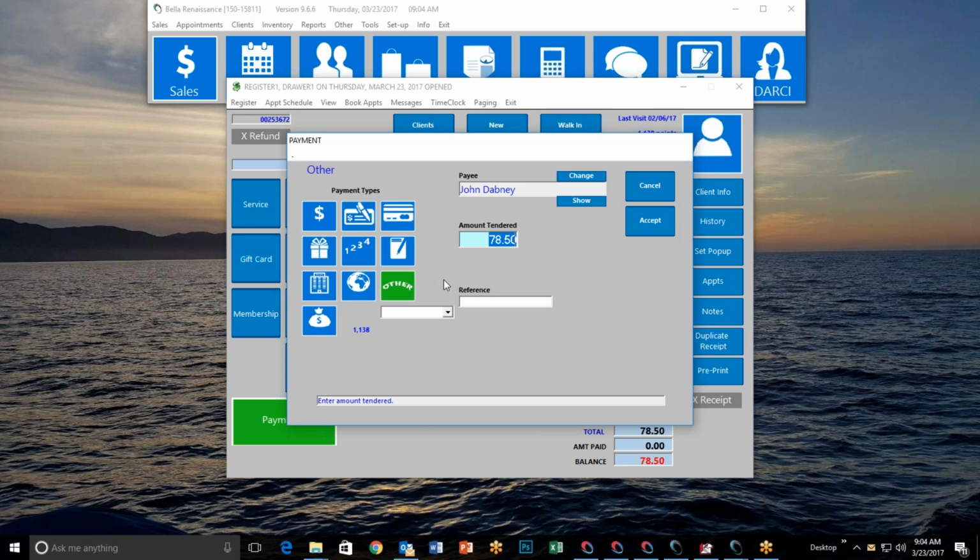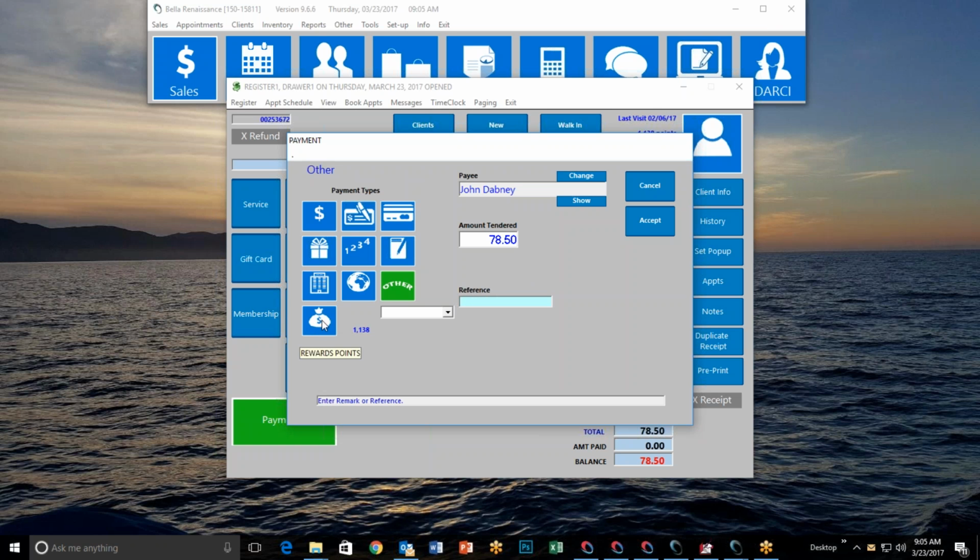So you could have something like barter or trade. Then you could say something like electrician's wife, and you let the electrician did your wiring, and so you did these services for his wife gratis. So that would be something like barter or something like that.